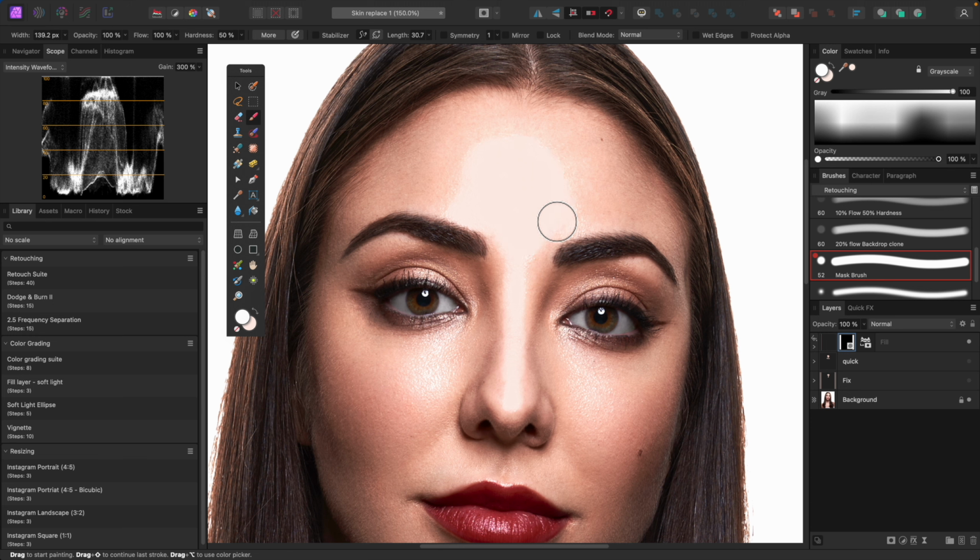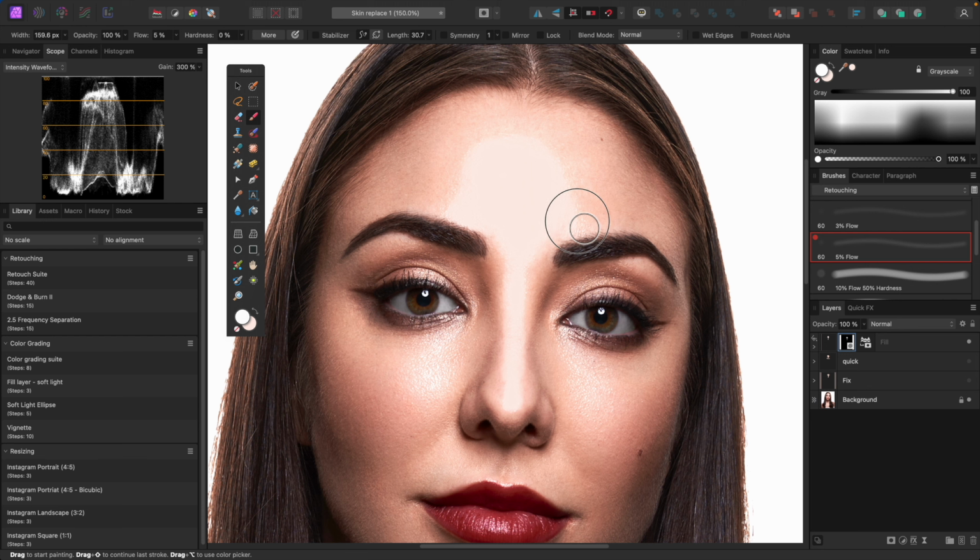And because we are working with a mask, I can go to a lower flow brush to kind of help smooth out that transition along the edges so it's not so harsh. But like I said, we're going to be making adjustments all along the way. This is a process where it's not going to really start coming together until all the steps are done. And each step along the way is not going to look correct until we get to the last step where we actually start making adjustments for it to look really good.